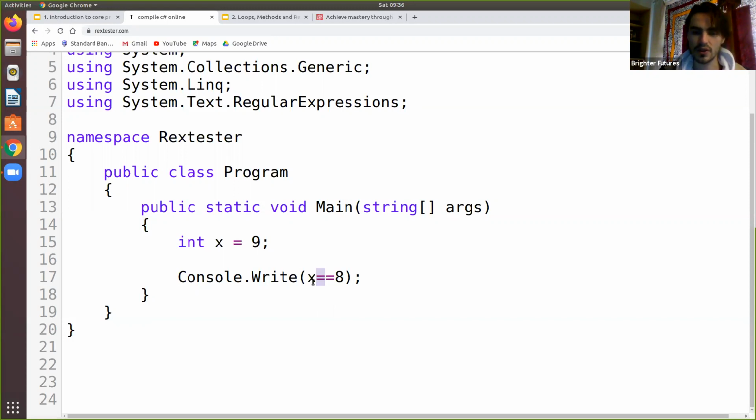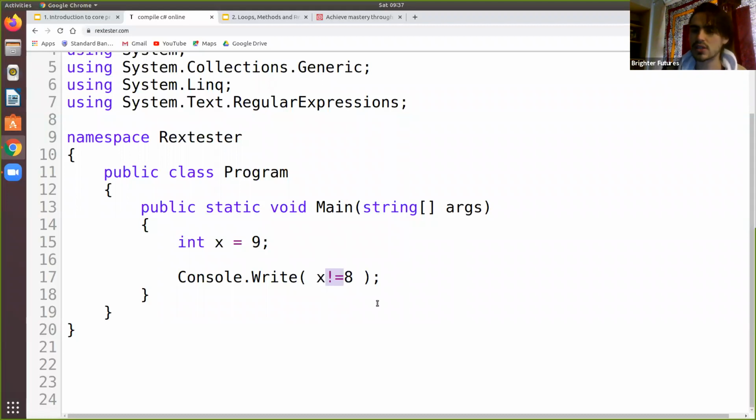Another question we can get the computer to ask is, we can replace the first equal sign here with an exclamation point. And how you would pronounce that is not equal to. So is the thing on the left not equal to the thing on the right? How would we evaluate that? We can see here int x equals 9, so this x would just be replaced by 9, like so. And then you just have to evaluate the truth of that statement. When I tell you 9 not equal to 8, that's how we say that, not equal. 9 not equal to 8.